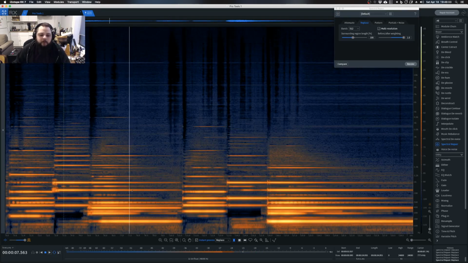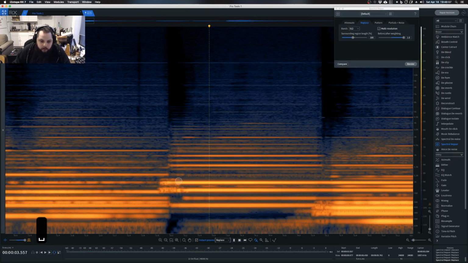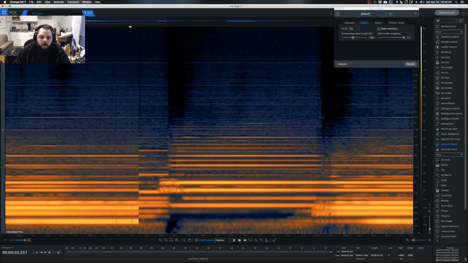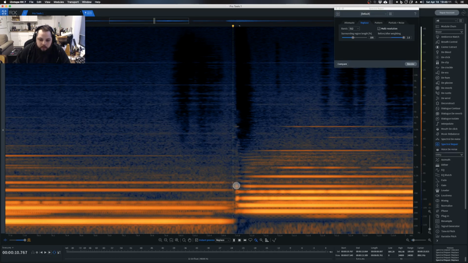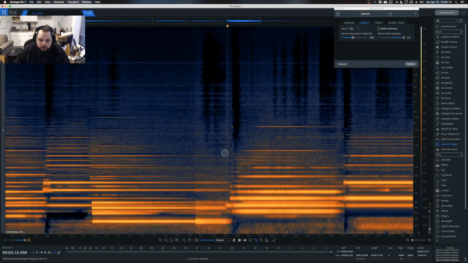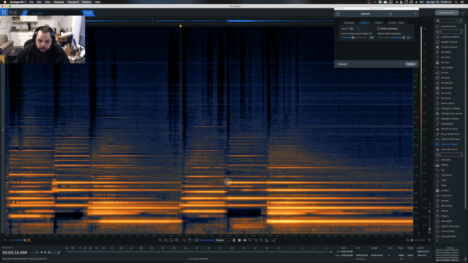So now we're really doing some interesting frequency smearing in a way that you're not gonna get in a DAW. And let's do it. I'm gonna make my brush size a little bit smaller.